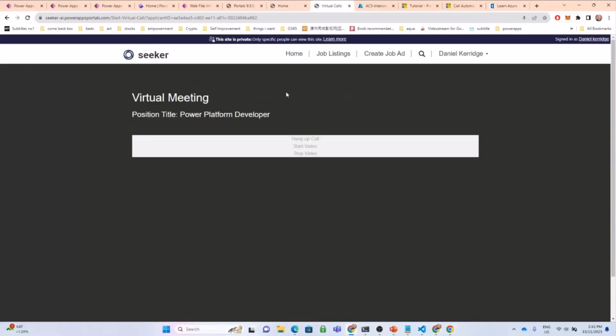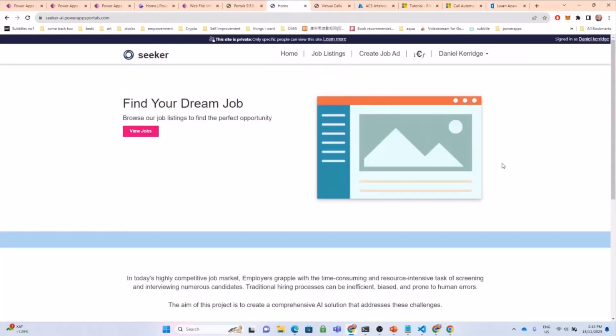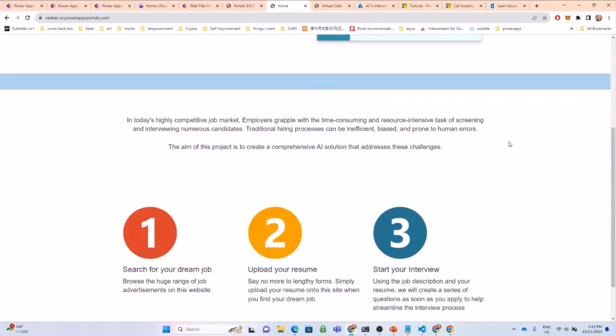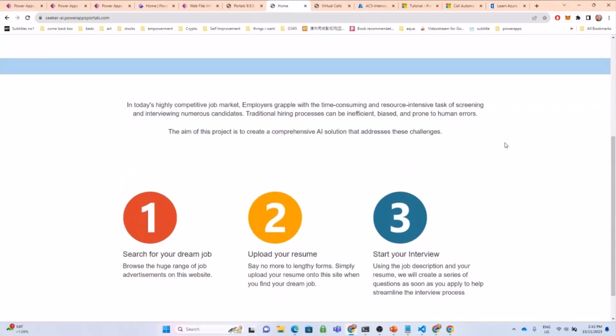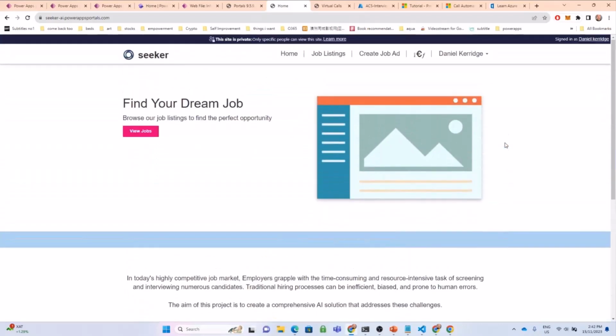Sure. So just before we go to talk about the flows, which convert the resume to text, I wanted to talk quickly about the interface. The interface that Daniel was using, which is also what the candidates and the hirers interact with, is the Power Portal, which was created using out-of-the-box templates and Copilot to generate the specific pages on the site.